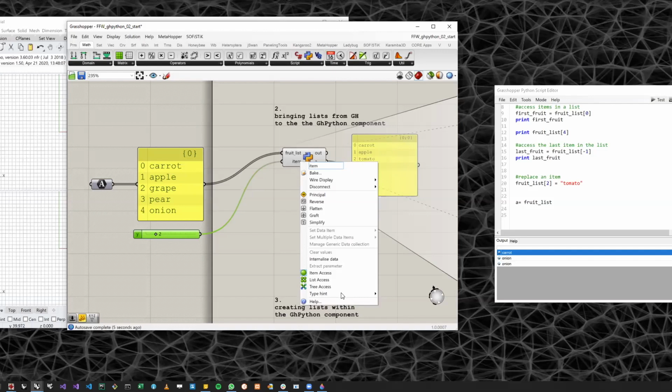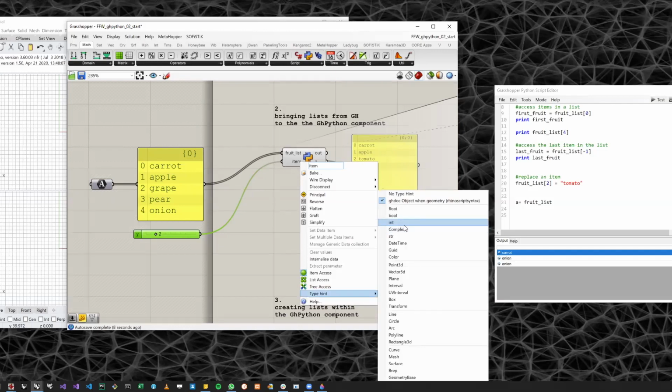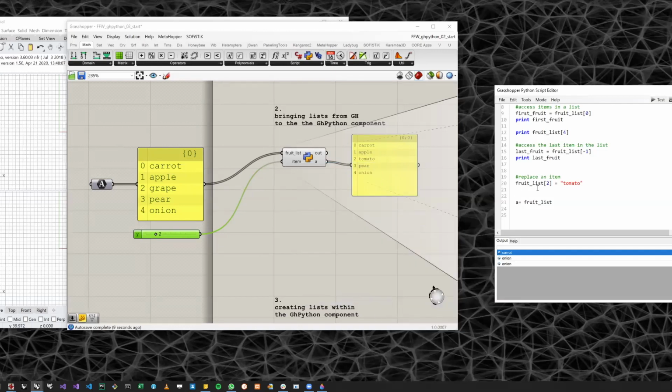As always, I'm going to set it to the type that I want. In this case, it's going to be an integer. And I'm going to use this item in order to access this variable, in order to access the item on my list. Right? And I'm going to replace the one that I'm selecting here with a value. In this case, it's going to be an integer.